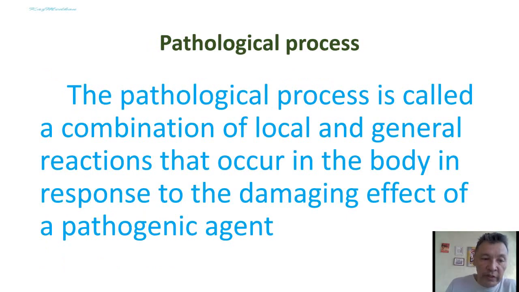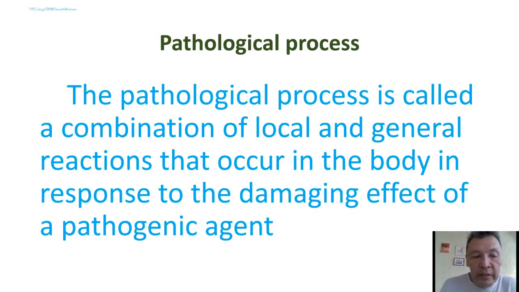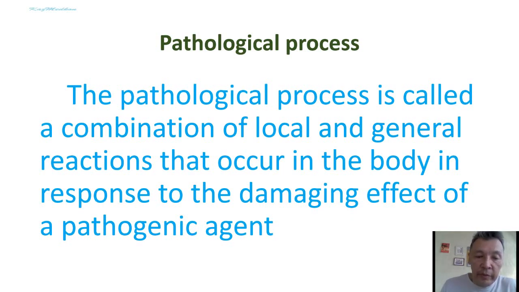What is a pathological process? A pathological process is a natural progression of changes caused in the body by the action of a pathogenic factor. These events include dysfunction accompanied by adaptive reactions. The combination of these processes determines and forms disease. The pathological process is a more general category than disease — one and the same pathological process, such as thrombosis or hemolysis, may contribute to the pathogenesis of various diseases.